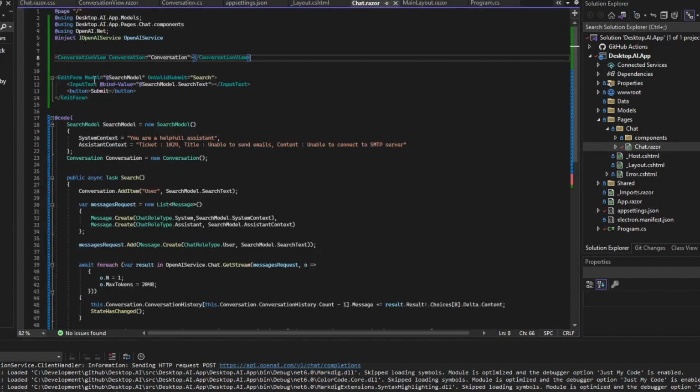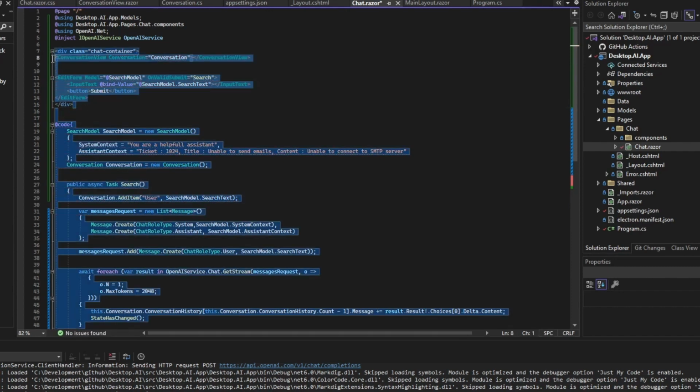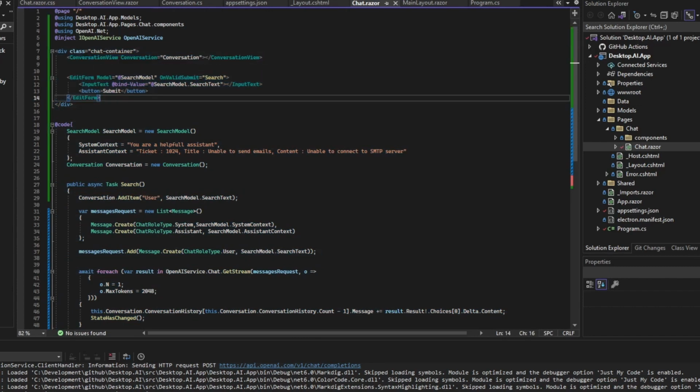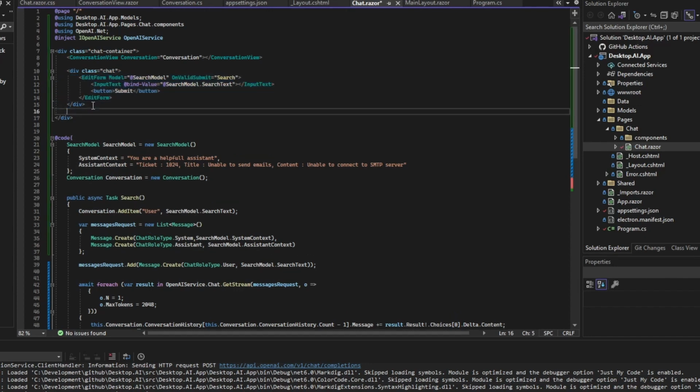So if we go back into the chat view as well, what we need to do is define these areas. We've essentially got a div, which is our main area. Let's just move that in. So we've got our div, and then an area where we're going to have our chat, which will be over here. And if you want, this is all in source in GitHub, so you can go over there and grab all the styles and stuff if you want.